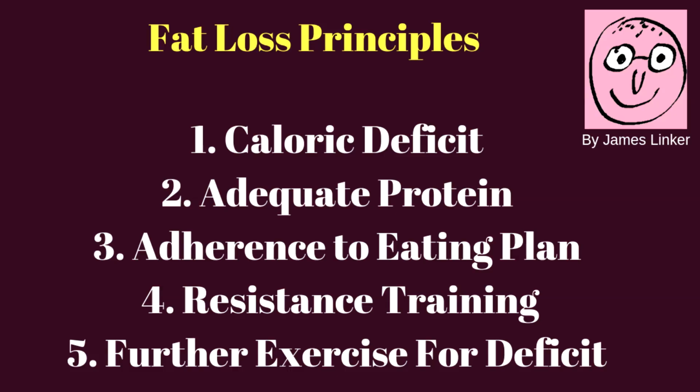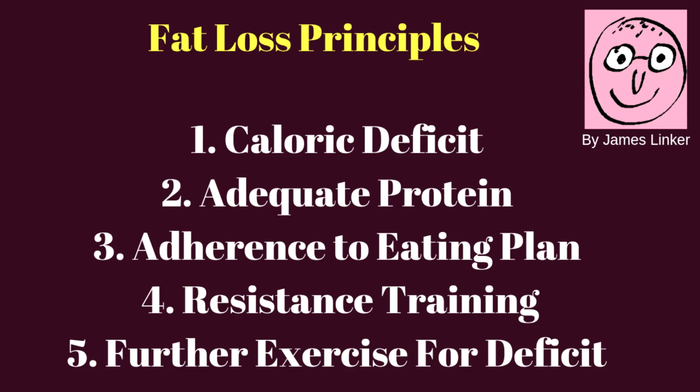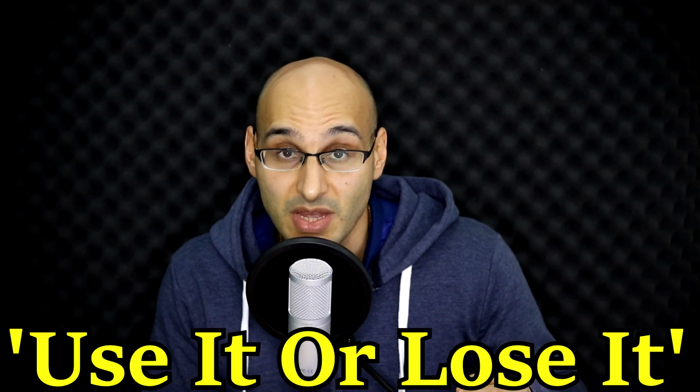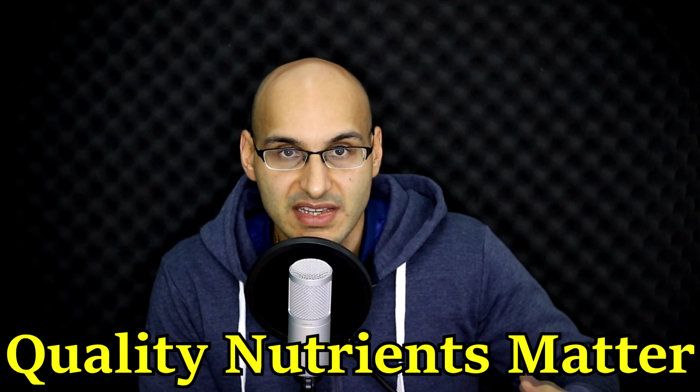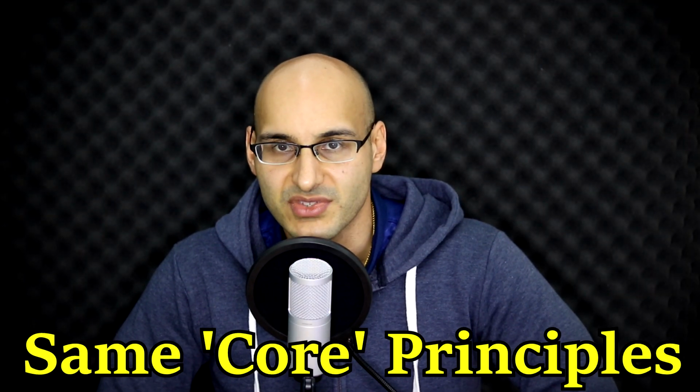3 somatotypes. And for fat loss, these would be a caloric deficit, adequate protein to maintain muscle mass, adherence to your eating plan over time. Whatever eating plan psychologically puts you into caloric deficit over time is a good idea for you. Resistance training to maintain as much muscle mass as possible, because muscle mass is active tissue, and then other forms of exercise to help to create that caloric deficit. Actually, the same core principles in science would be used regardless of your body type.